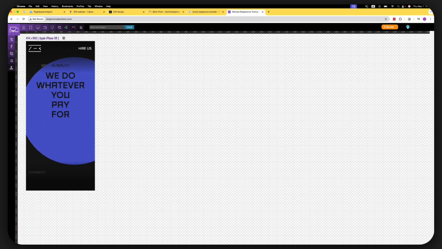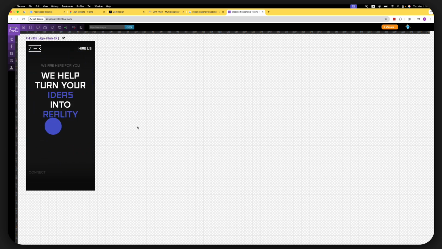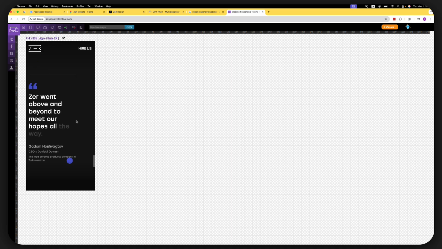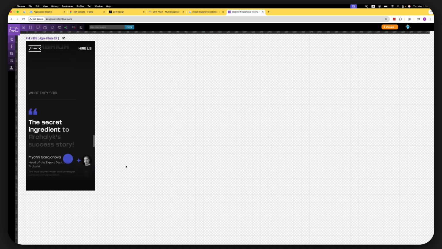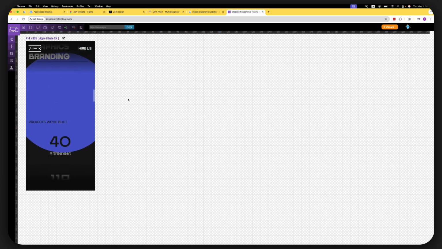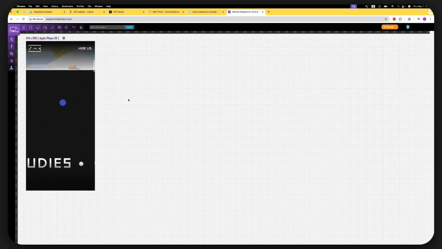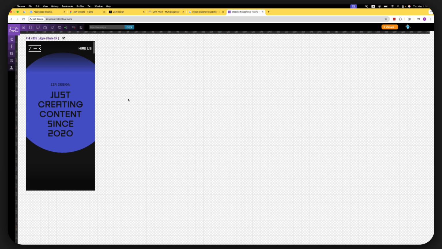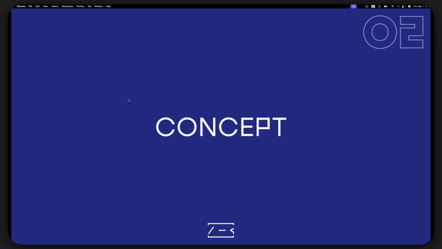Again, as you can see, the font size has decreased, and the website looks nice. And here also we have the 1-column layout, which looks pretty good.